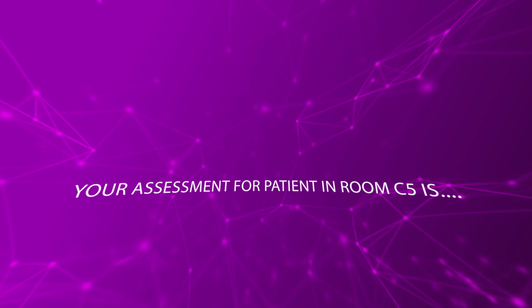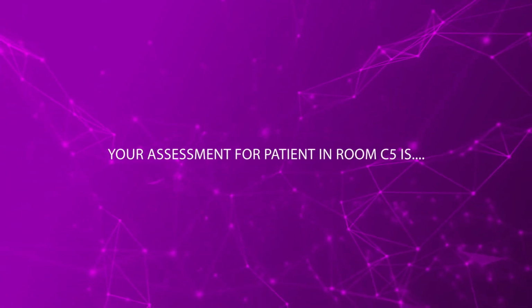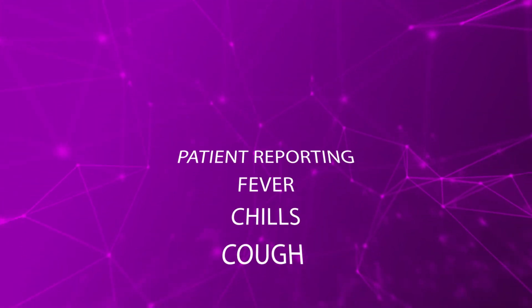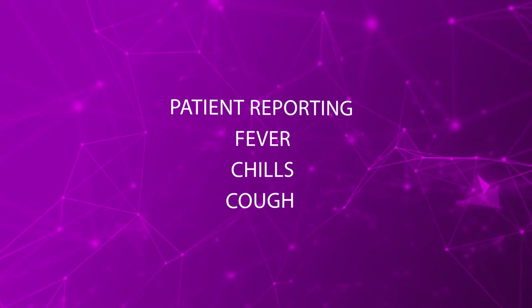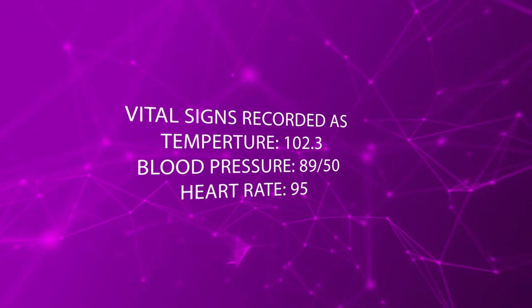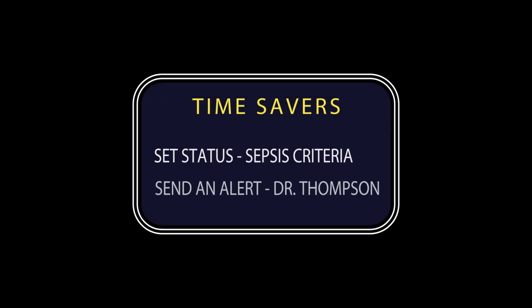Your assessment for the patient in room C5 is... Patient is reporting fever, chills, and a cough for the past week. The vital signs are recorded as temperature of 102.3, blood pressure of 89/50, and heart rate of 95. Patient meets sepsis criteria. Dr. Thompson, who is signed in as the primary provider, will also receive this alert.